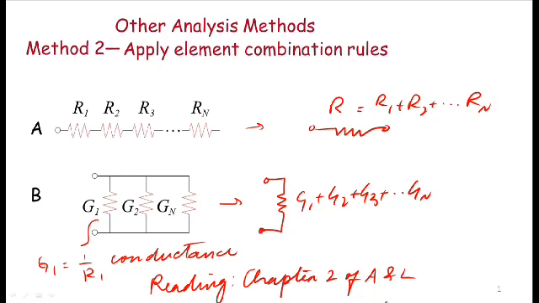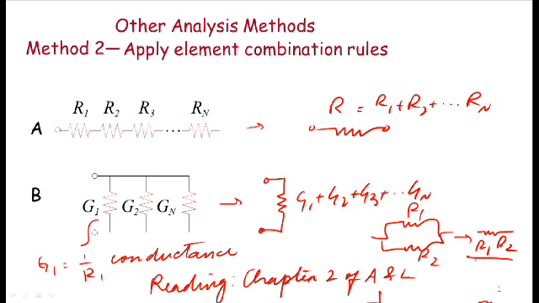Another simple thing to remember is when you have two resistances in parallel, let's say R1 and R2, the equivalent resistance is given by R1, R2 divided by R1 plus R2. Okay, this is just a special case for two resistors.